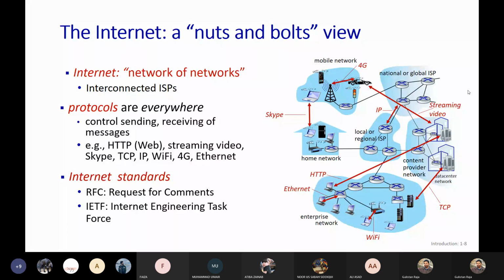As the summary of this slide: the internet is a network of networks, and we have protocols. Protocols are used for communication between different end systems, and then we have internet standards. I've given you a classroom example. Understanding of protocol is especially important, so you should have a thorough, clear understanding of protocol. Let me give you another analogy from real life.